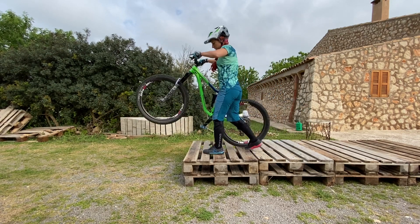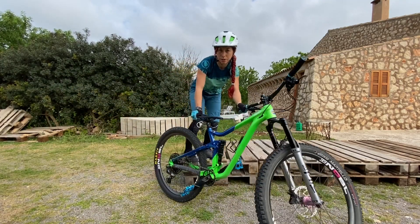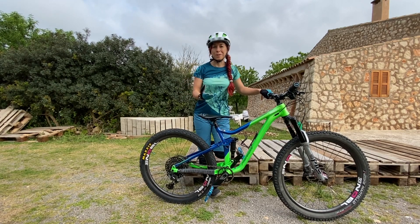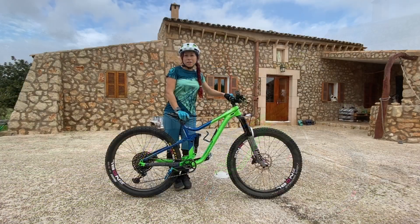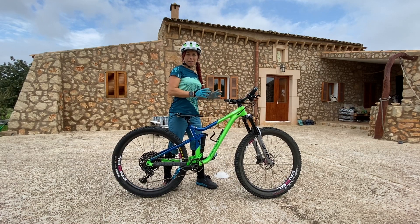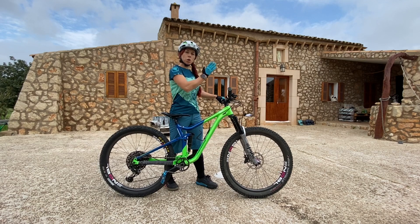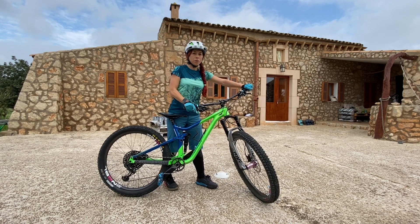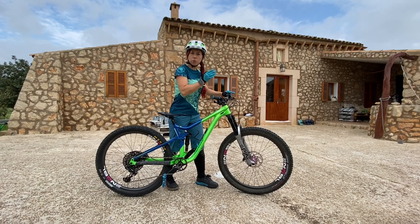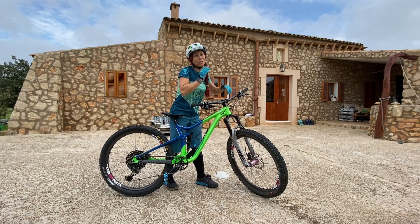Because standing at the edge and hopping off requires quite a lot of timing and precision, you want to start practicing this just like the other skill in a flat and controlled environment. The movement is very similar: you also perform a ratchet and bring the bike up into yourself while standing. However, you want one harder gear and your front wheel higher — almost at the sweet spot. Once you're there, pull the rear brake so you can stand there. When you ratchet a little bit forward to perform the hop, you of course let go of the brake, because if you don't let go you can't perform the ratchet.